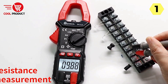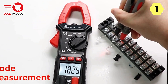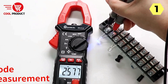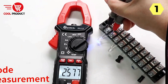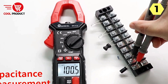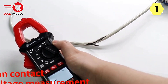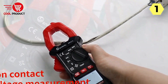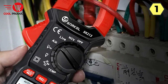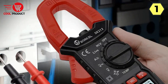When it comes to ease of use, the Snackle Smart Clamp Meter truly shines. It's equipped with a built-in flashlight and a backlight screen, ensuring that you can work even in low-light conditions. The flashlight illuminates the detection area, allowing you to work in the dark, while the bright backlight screen ensures readings are clear and easily visible. The jaw has been thoughtfully designed with a large 25 mm opening, enabling effective measurements on various types of lines and conductors.